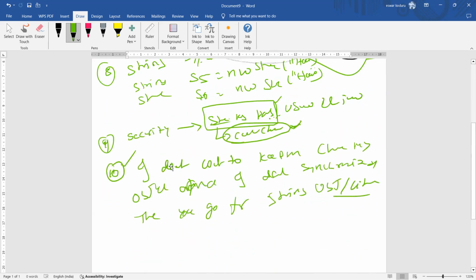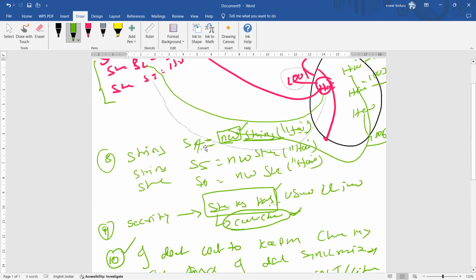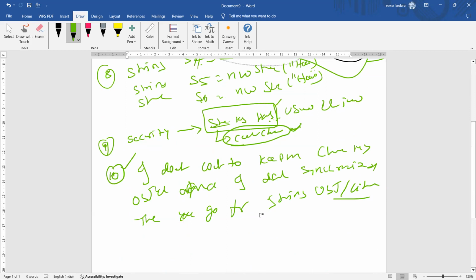This is more important when you're going for an interview, where they may ask when to go for string, when to go for string buffer, and when to go for string builder. Can you please tell me what is the string? You can tell these 10 points, and they will be very happy. Don't tell just 1 or 2 points, like the string object will be stored into the string constant pool area, that's it. You have to properly explain these 10 points that I have explained to you. That is enough. The interviewer will be very impressed and very happy, compared to others, when you explain each and every point, those 11 points.